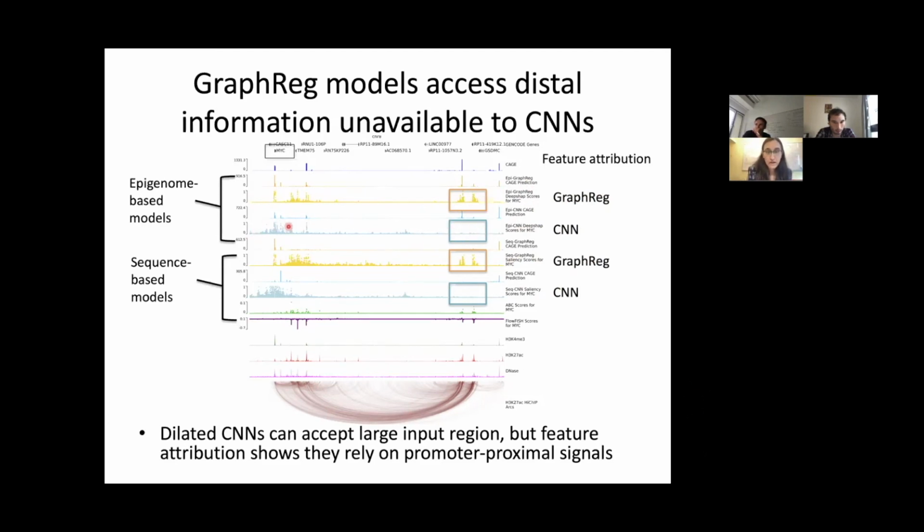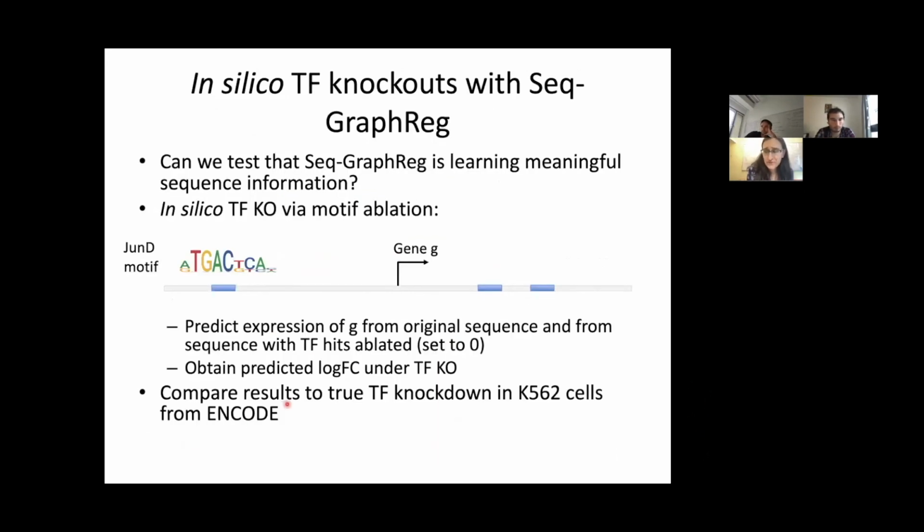So even though the dilated CNN is receiving this whole 6 megabase region, the feature attribution is really seeing much more promoter proximal regions. They can accept a large input region, but the feature attribution is focused closer to the promoters and not this far away. I'll show you one more thing. I don't want to go over time too much.